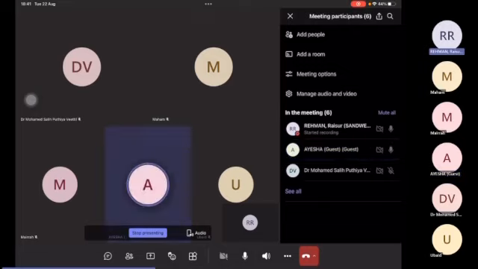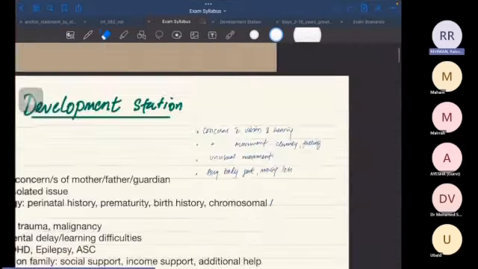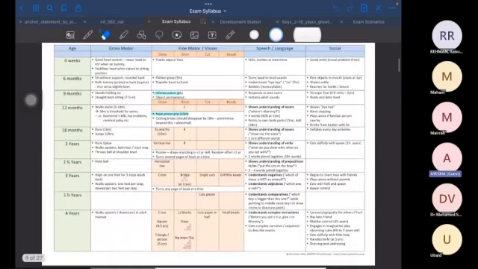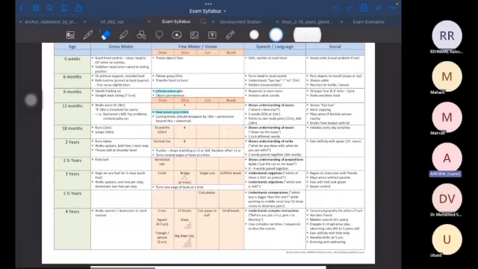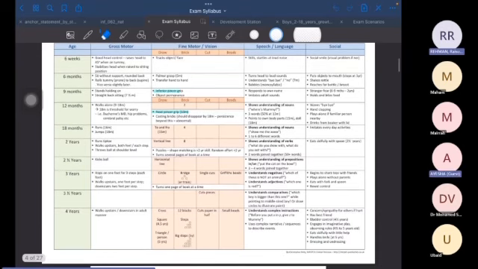The key things are, have you seen this chart? Obviously, you may be aware of this chart. This chart is really good for speech and language. I would say it's one of the best charts. For fine motor, I think it covers a lot of things as well. Gross motor, it's a bit deficient, so you can add to your list. What I did was take this printout and add things on top of it, whatever I needed to.